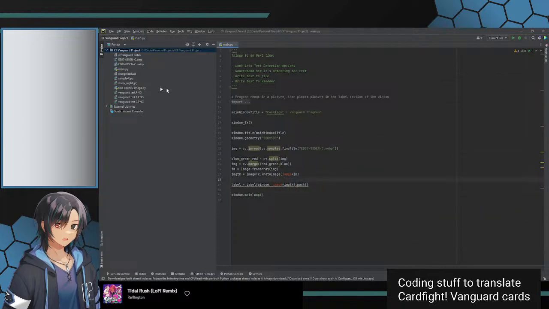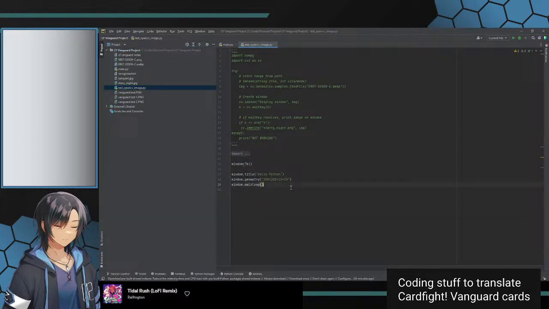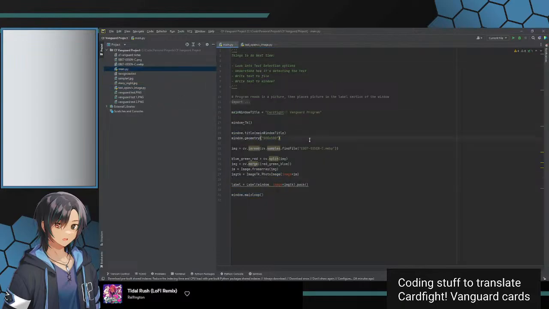So the last thing I was trying to do, which I don't know if it's still here, was the test open image. Oh, this was the test I did before. I think previously I was trying to see if I can scan text off of an image. So this is the image that I have.